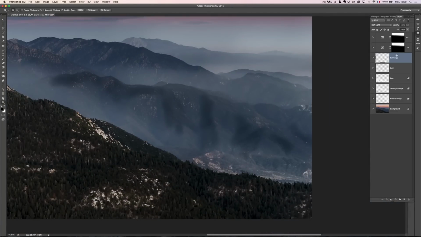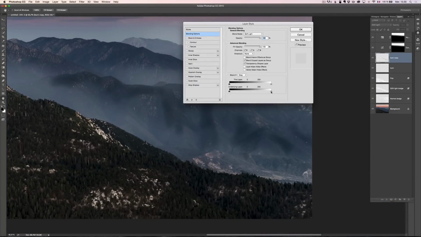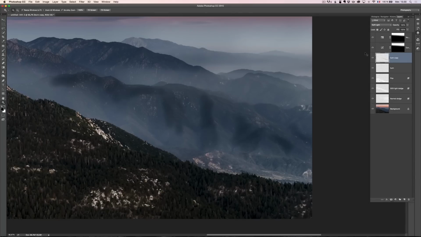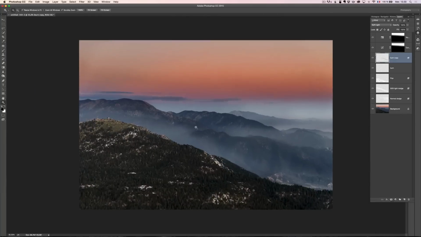Now, if I go here and play around with this slider or this slider, hold Alt and just play around with it and see if you can get a more natural result. The whole idea of dodge and burn is you have to go very gentle. Just play around with this until it blends better. See, before, after. Now the dodge and burn is much more subtle. We just gave a little bit more details to the mountains.